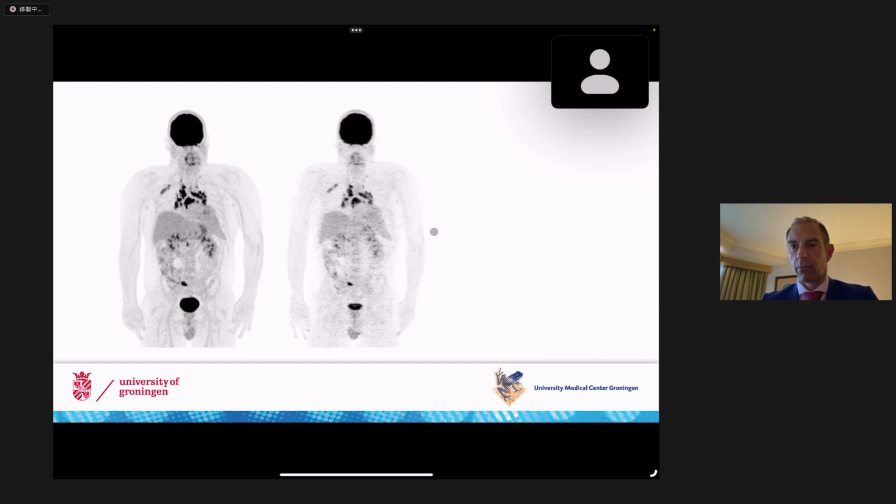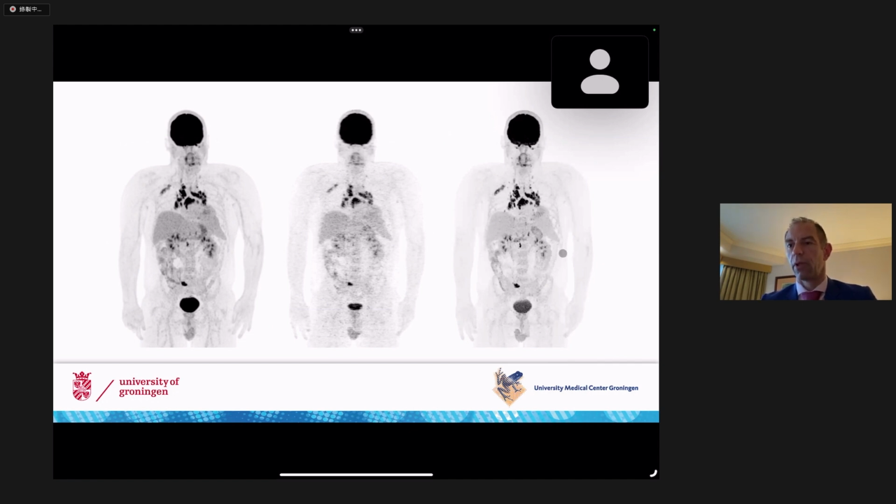And after adjusting the acquisition parameters, we rescanned the patient. So again, approximately half an hour after the administration, on the MCT or acquisition on the MCT, these were the images from our digital PET-CT system. There is a sharper demarcation of the several lymph nodes in the mediastinum, sharper demarcation in the right axilla. You can actually see more clearly the FDG avid lymph nodes underneath the diaphragm, but also the sharper demarcation of the organs not involved.